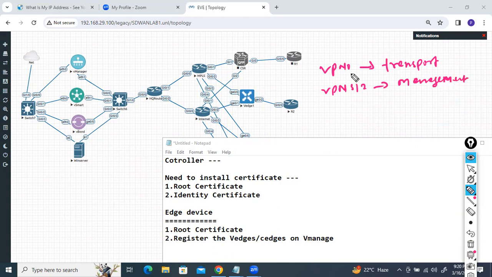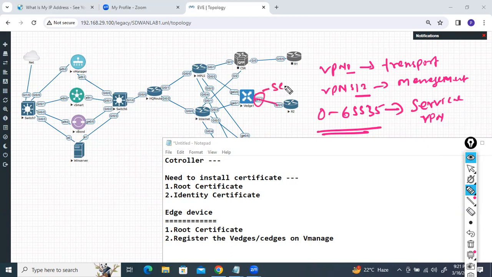Apart from VPN 0 and VPN 512, whatever VPN you are going to use between 0 and 65535, all those VPNs are known as service VPNs, where we are providing the service. Behind the LAN, this interface should be part of the service VPN.